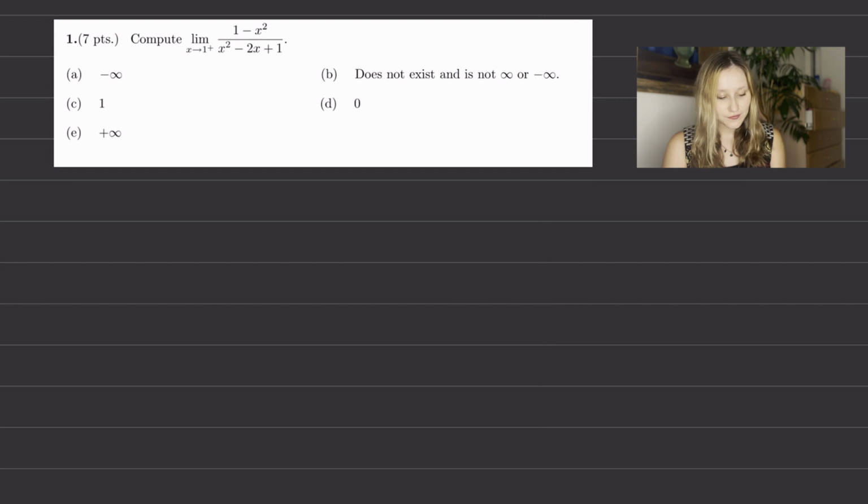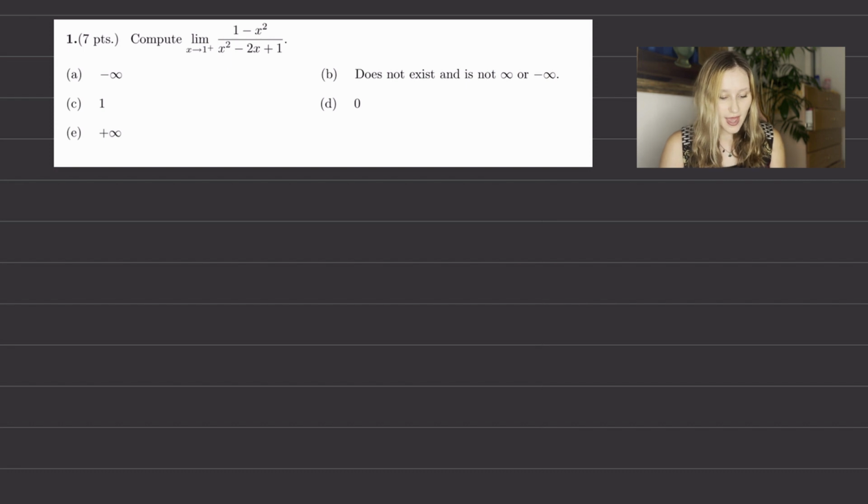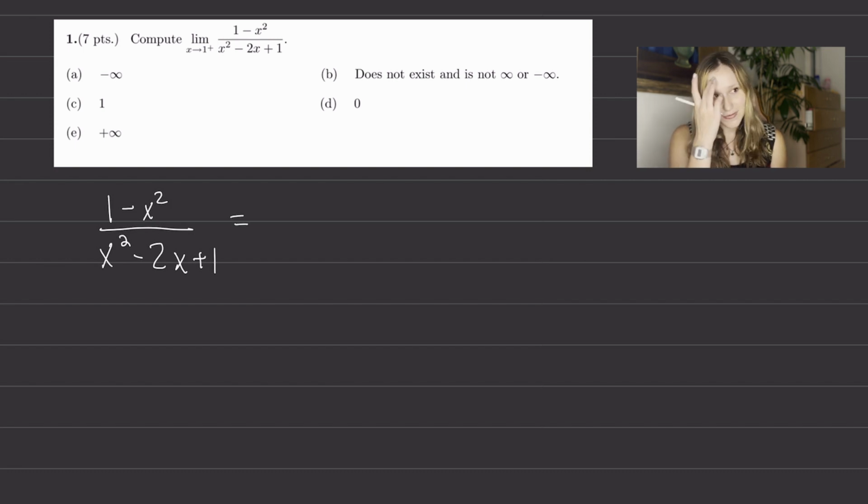We're gonna find this limit as x goes to 1 from the right side. And it is a fraction here. So I'm just gonna write it out. That's kind of a weird looking squared. So we see if we plug in 1 in the denominator, we are going to get a 0 in the denominator, which we can never have. That is rule number 1 of calculus and rule number 1 of the world.